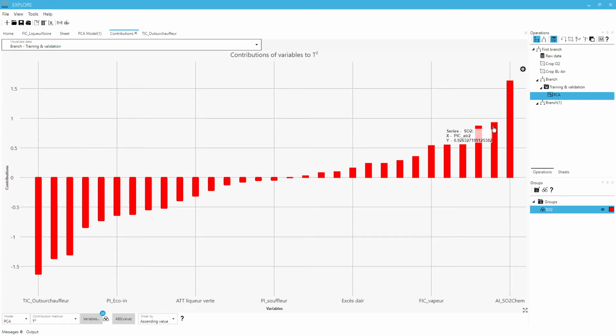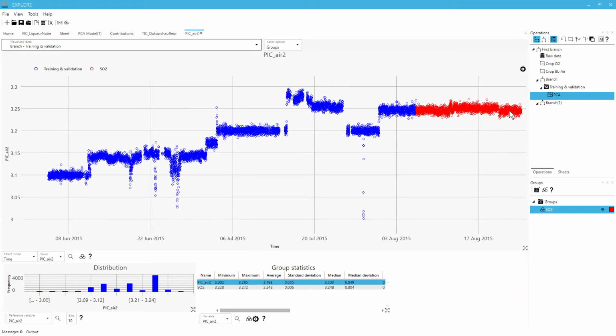And on the other side we have the pressure of air at the second level. We can see that during that period the pressure has risen to reach a high level at the end, even if there was a little bit higher level for a certain period of time. We are still at a very high level compared to the normal operation.